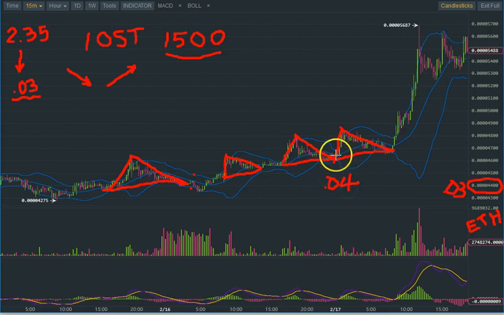Okay? The reason why I did was this. When early on you see a big spike in the volume, this is the volume chart. The green bars is buying, the red bars is majority selling. Whenever the volume goes from nothing to boom like that, you know something's going on, that there's a breakout coming. Then it settles down again. Before it gets big, it's time to buy in. So I bought in right here at 0.04.